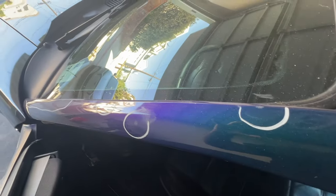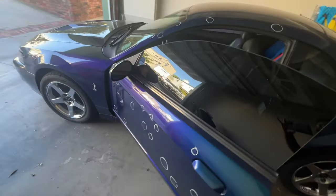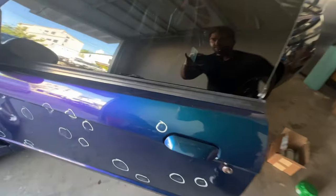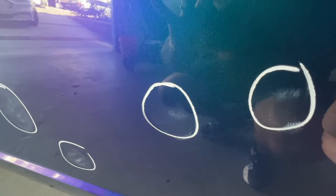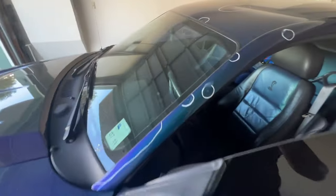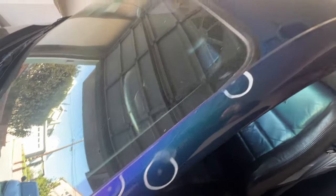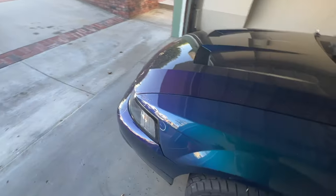So I think I am going to try a different approach. Let me know what you guys think, if you have any ideas, any suggestions other than taking it to a body shop and letting them deal with it. I kind of want to DIY it and see if it works. Maybe I can prove all the people wrong that said just take it to a body shop and give up. And the body shop might not even know what they're doing. I don't know if I can find one that can actually fix all of this.